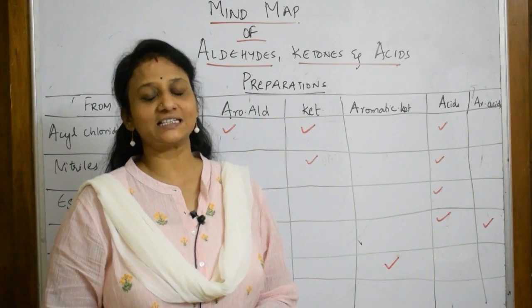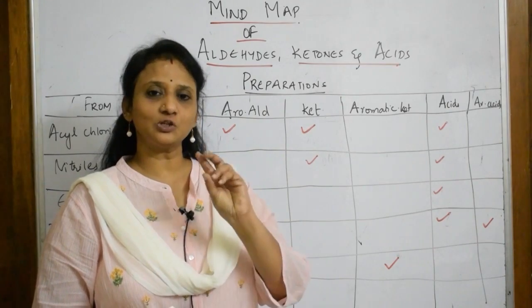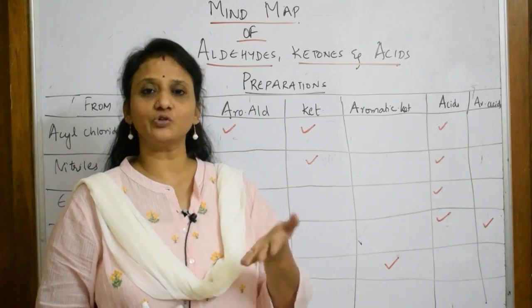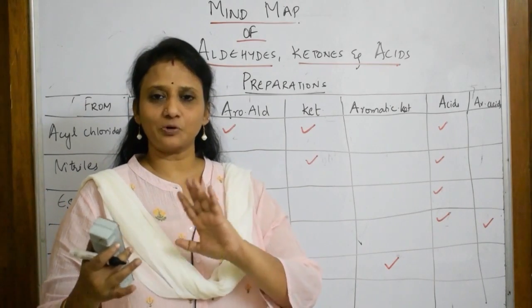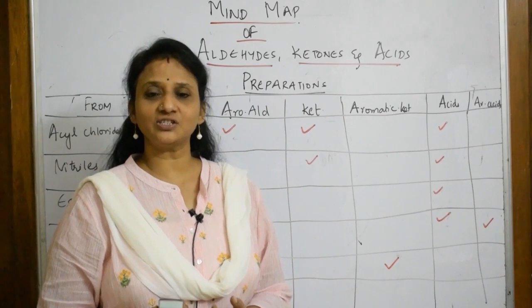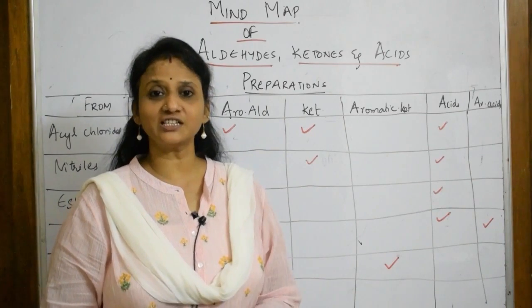So what is special in this? As I said, in this chapter, 2 things you need to remember. What is similar, what is different, where you're going to use a reagent. Ultimately the product is important, isn't it? Reagent is important, reactant, reagent, as well as the product is important.